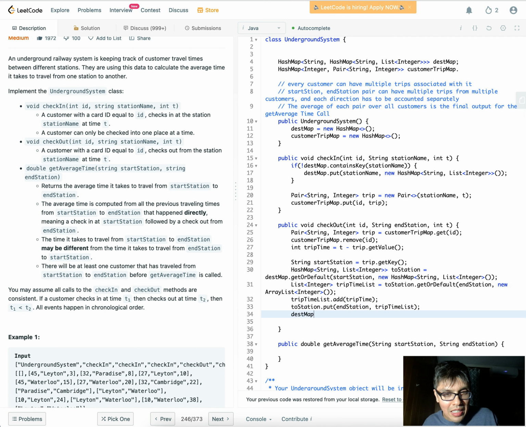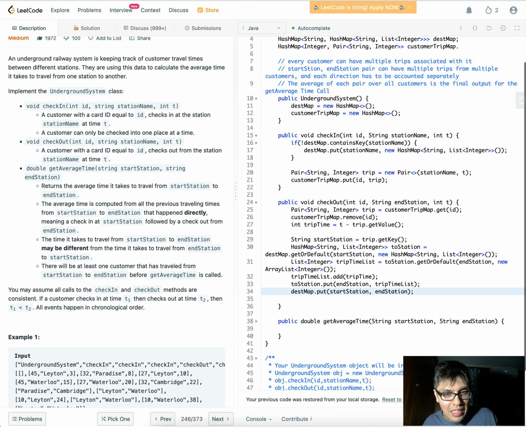And in the final destination map, put start station and station. I know this is tricky, and a lot of it is, again, the verboseness of Java doesn't help, but this allows us to keep track of everything we need for all customers, for each trip, for each station pair. That's where the work comes into this problem.